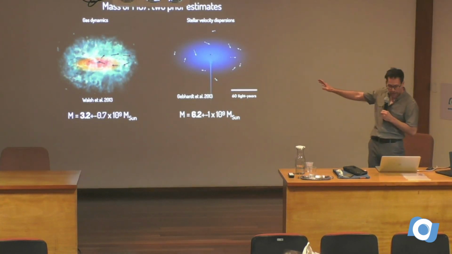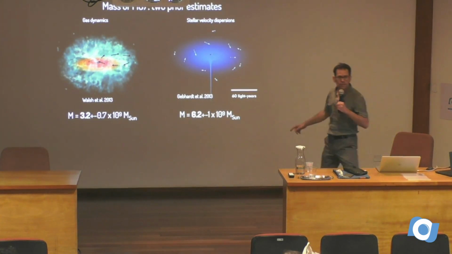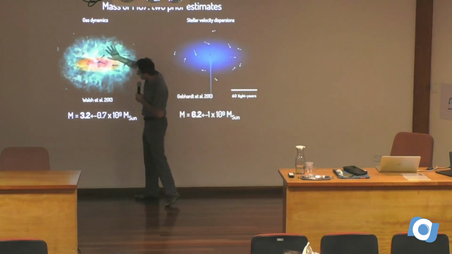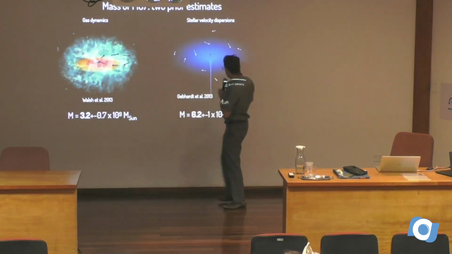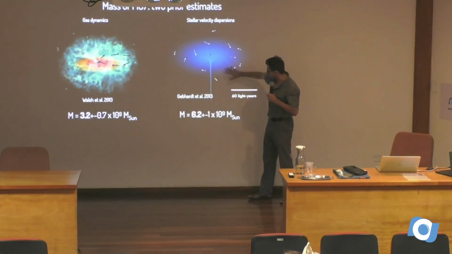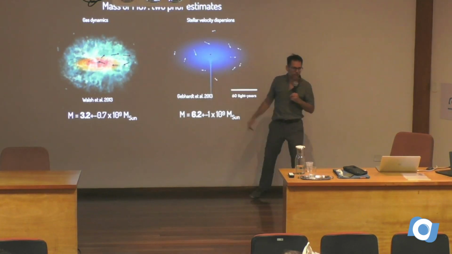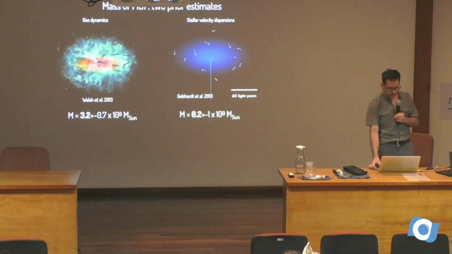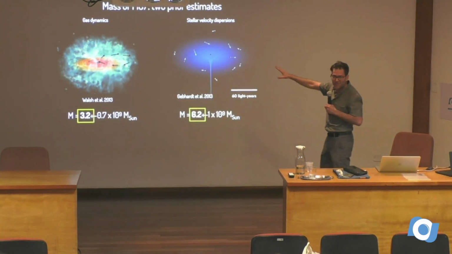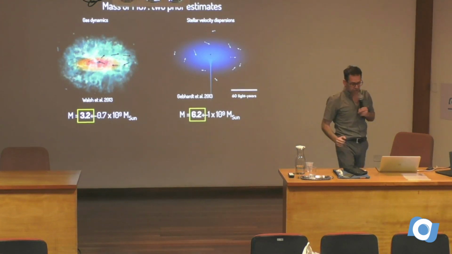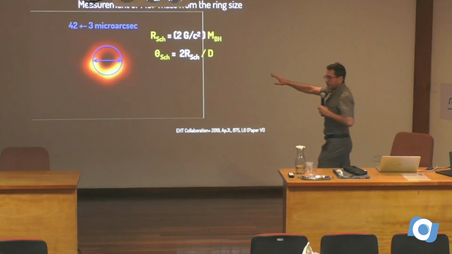One comes from gas dynamics. This is the Lyman alpha hydrogen line, the one to the left. This is gas in a disk that is about, it's not written here, but I think it's 20 or 40 parsec across, okay? And then you have stellar velocity dispersions in a disk that is similar, 60 light years, so that means this should be like 20 parsec, okay? And as you see, there is a factor of 2 discrepancy. Both of them use Kepler's law to get the mass, so nothing fancy like general relativity or Einstein, okay?